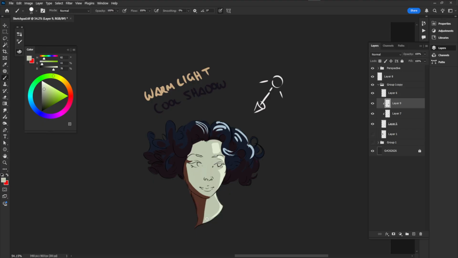And once again, this is just very exaggerated and simple to kind of show you where things will be placed. And so those are your two basic lighting schemes.